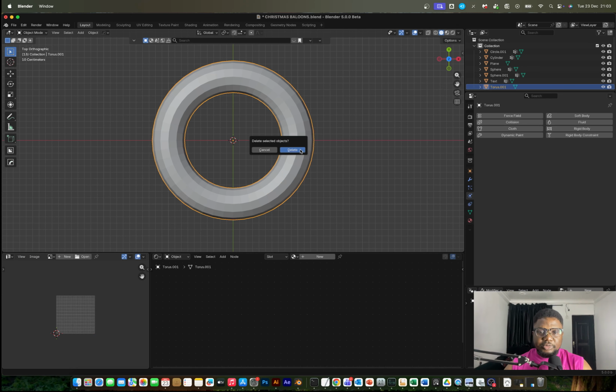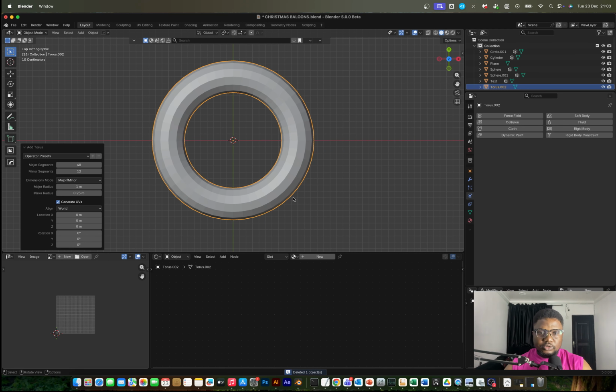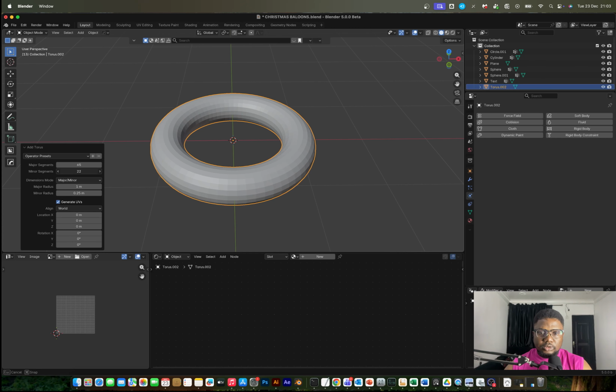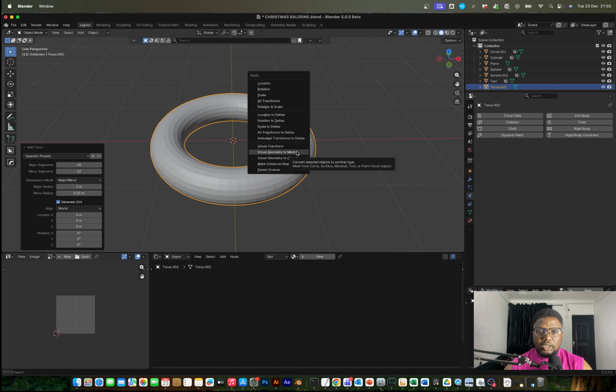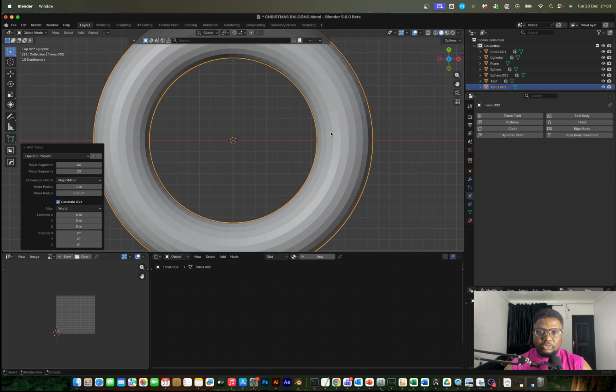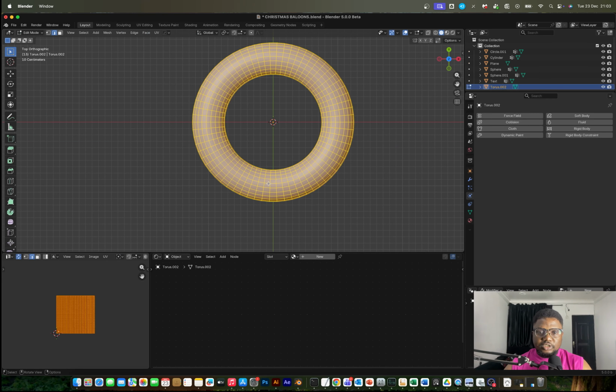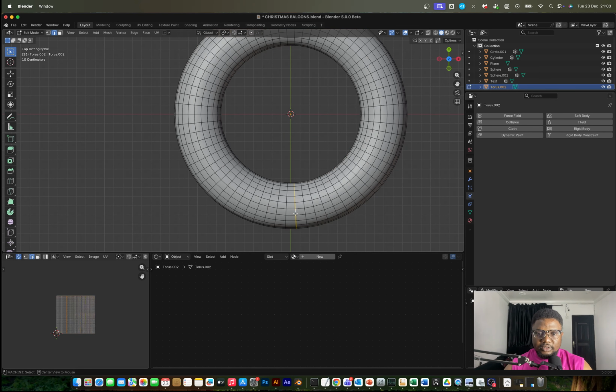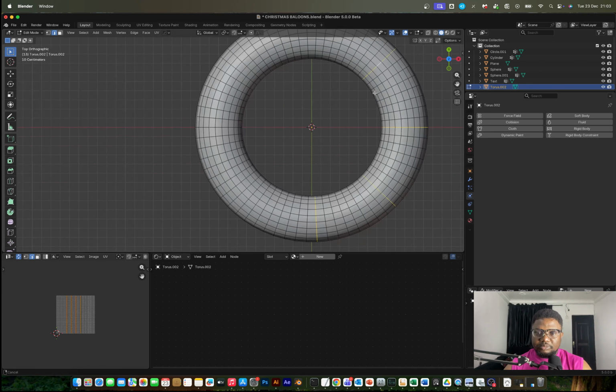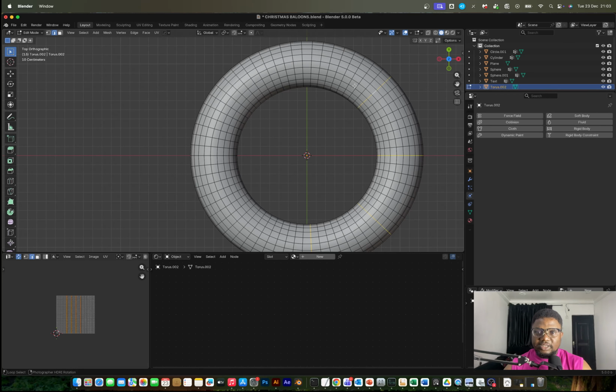Let me bring in that torus again because I probably need more counts on the torus. More counts, like so, and that's cool. I'm going to come to the z-axis, shade smooth, and I'll select how many am I leaving in between. I'm leaving 3, 3, 7 in between. 3, 7 in between. Let's see, 3, 3. I hope I'm selecting the right amount because I don't like to select this all over again. You know what? Let me just eyeball it.